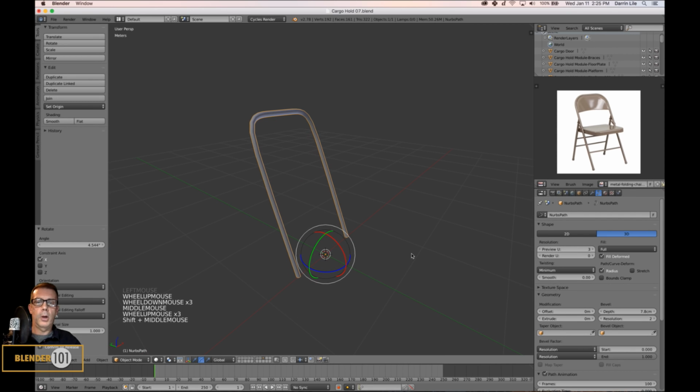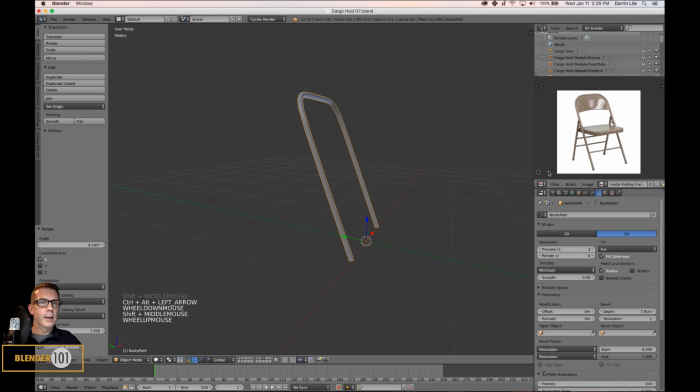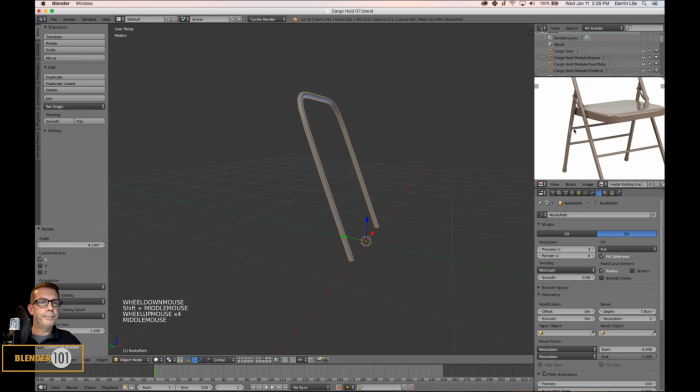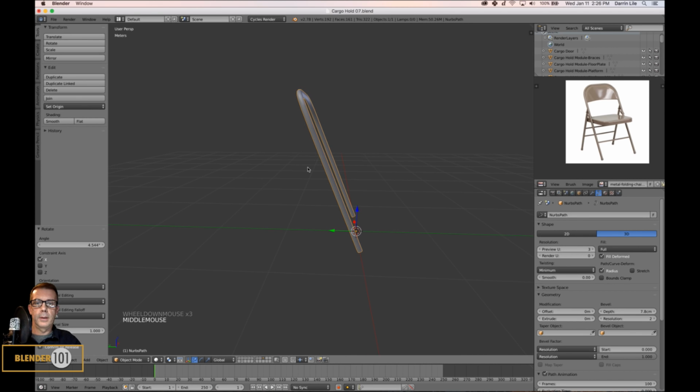Okay, I'm going to go with that. Now, the back legs. How am I going to do that? I guess just simple cylinders at an angle there, like this.